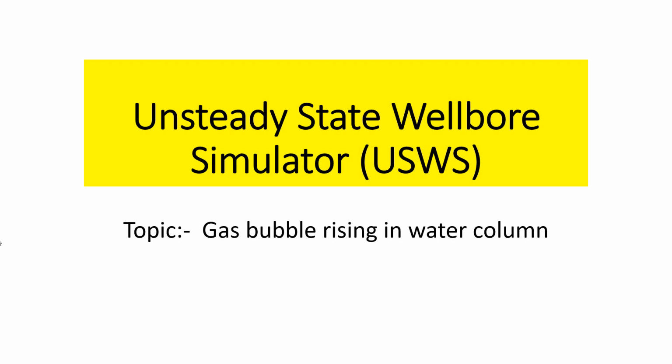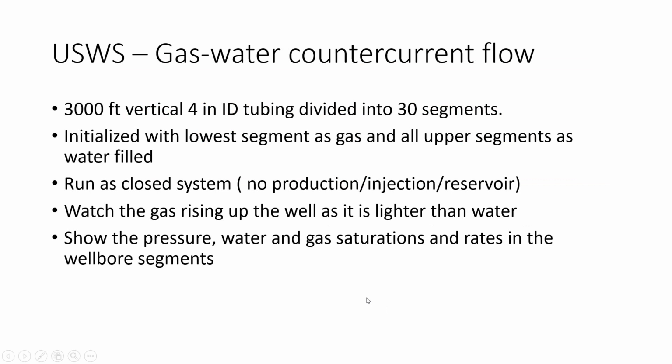This movie was recorded using a new unsteady state black oil wellbore simulator, USWS. It's intended to calculate the flow of oil, water, and gas in the pipe segments of a vertical or horizontal well. In this movie, we will show the capability of the program to model a gas bubble rising in a static water column. It will show the countercurrent flow capability of the multiphase calculations.